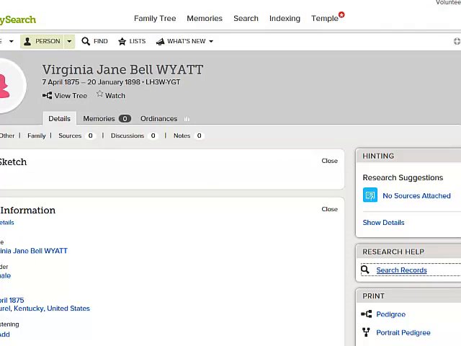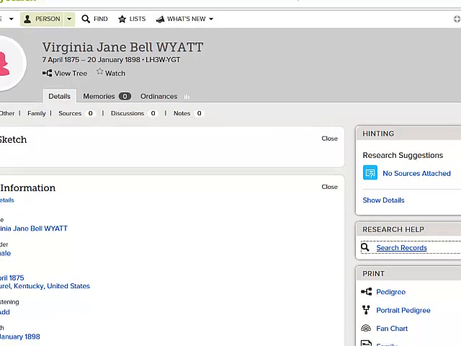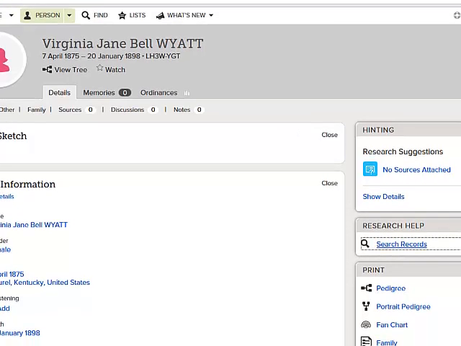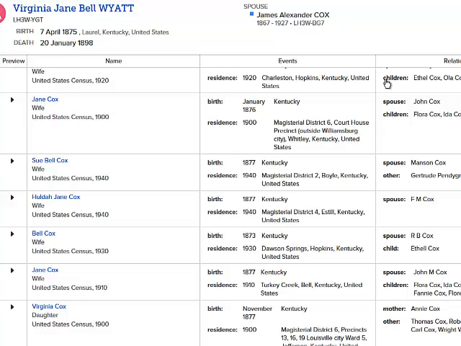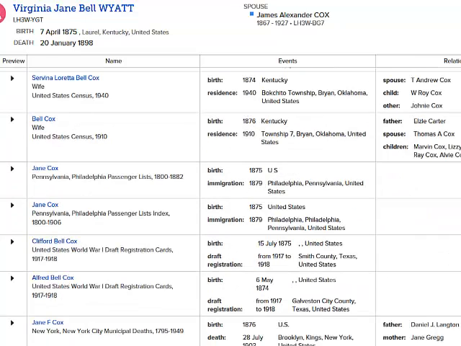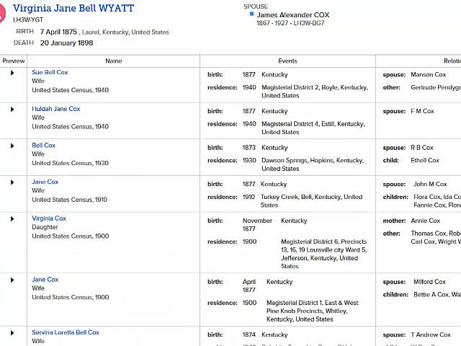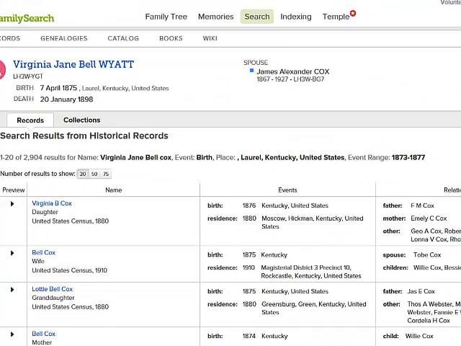Let's go back to her record. Oh, see, she died in 1898, so she won't be in any census other than the 1880, and I don't know who that is. But anyway, we come through. This is what I do. I check her last name just to be sure there's not a death record or some other thing. But as you can see, there's nothing here.